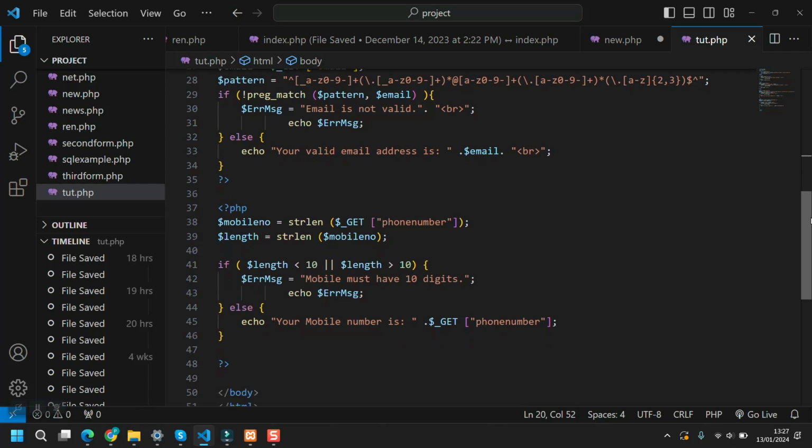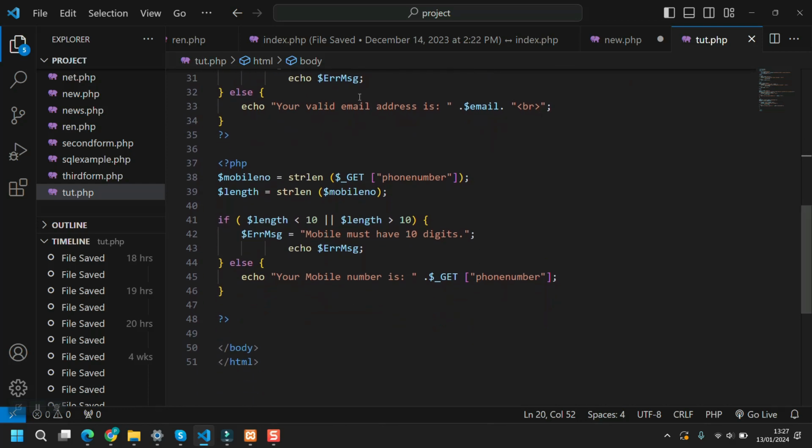Lastly here we have the mobile phone number. In this case, we want to see if the digits are exactly 10. So we are using the string length property.